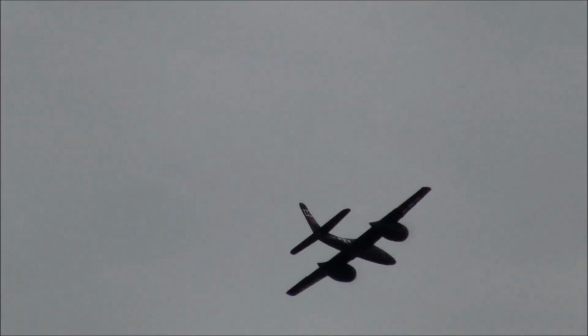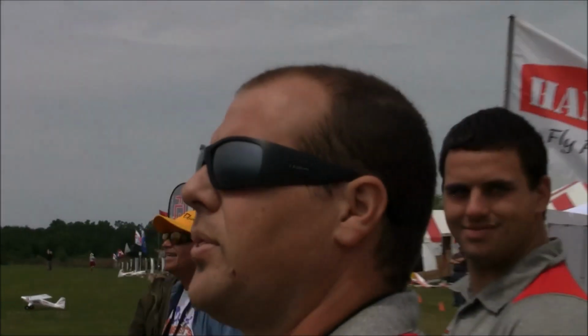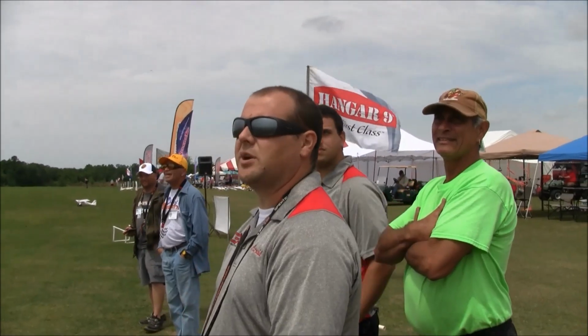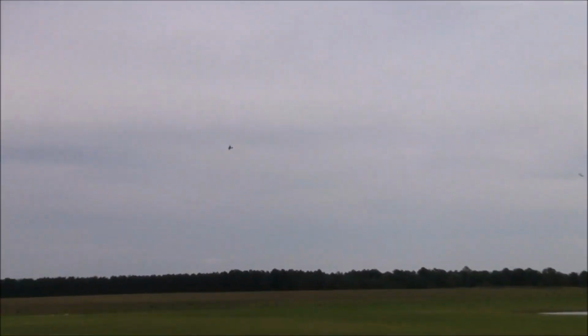Okay, so you can hear the trims. Seth's trimming it out right now digitally, using it in the box. Really close, actually. I don't think I gave it any elevator trim, actually. I think I just gave it rudder. You have a mid-rate, high-rate? I'm on high rate. How's it flying? Good. I got the gain pretty low, so I haven't turned it up yet. I want to make sure it was trimmed first.